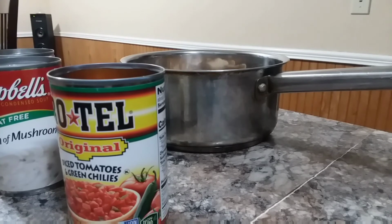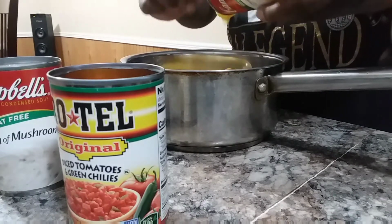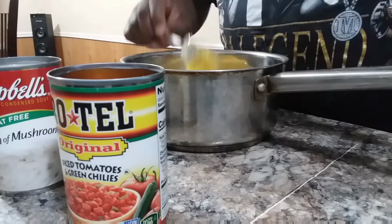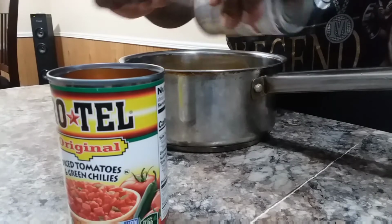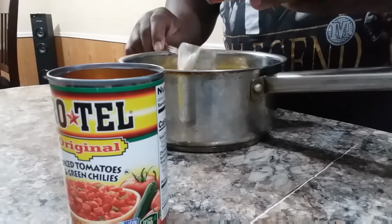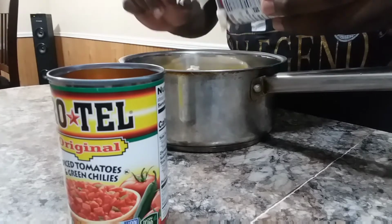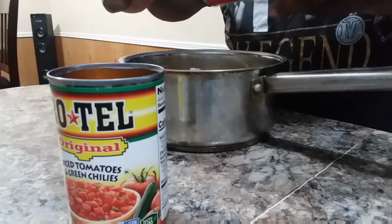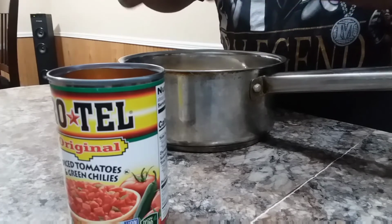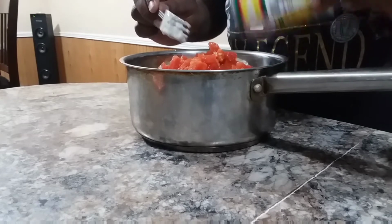So we finna add, we're gonna add in the cream of chicken. Cream of mushroom. All out of that. And this why we didn't add no seasoning to the chicken. You know, the cream of mushroom and cream of chicken got enough salt in it. And we also add taco seasoning to the ground beef, so you didn't need the seasoning on the chicken. And the Rotel. Just like that.